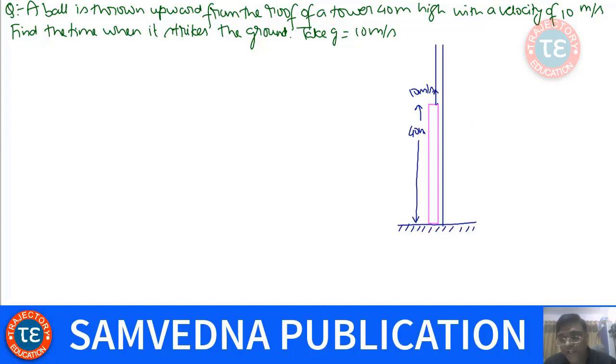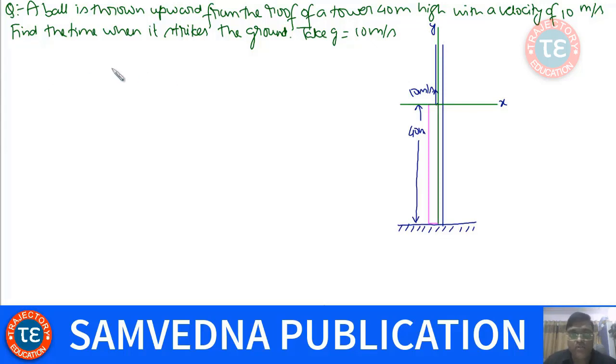Alright, so if I draw a coordinate system over here, say this is your x-axis and say this is your y-axis, or y-axis can be like this, it can be anything. Y-axis need not coincide with this ball, right? So suppose the motion is taking place along y-axis. I am taking this as y.